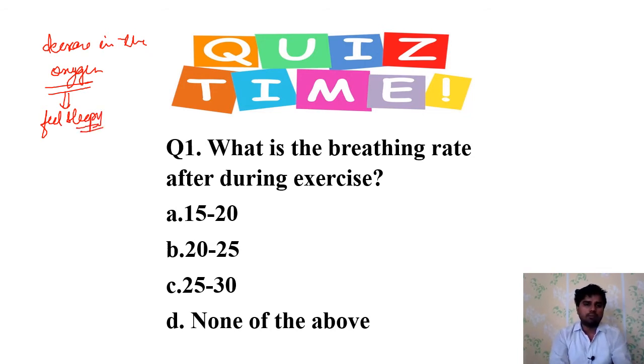Okay, students. So now you have to answer this question. What is the breathing rate after exercise? If you are doing heavy exercise, what is the breathing rate? Just now we have studied, so you have to answer it. Yes, student. So after doing very heavy exercise, our breathing rate goes up to 25 times per minute. Okay.